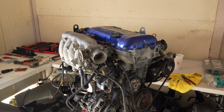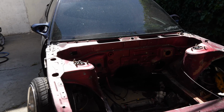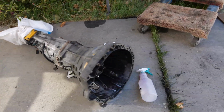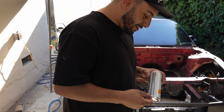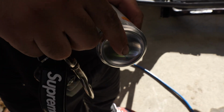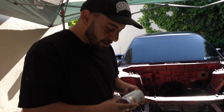Alright YouTube, today we're back. We're taking apart the SR20. I got most of the stuff stripped out of the engine bay. I'm gonna start sanding, prepping. We got the trans over here soaking with some Purple Power. Dylan went to get some flap disc and sandpaper, so while he's gone I'm gonna start taking apart the intake manifold and the exhaust manifold. Shout out to Dylan for helping me. If he was here, he wouldn't let me do this, so I'm gonna do it while he's gone. It's hot as shit, but we're gonna try.